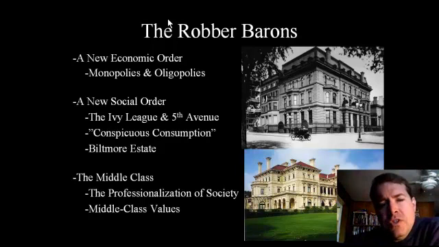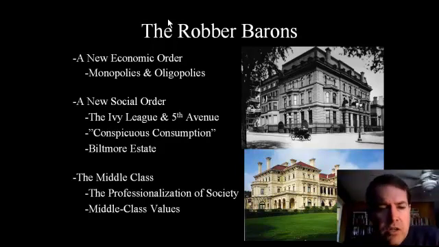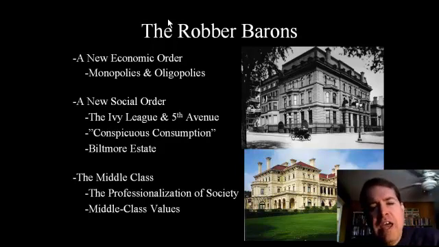However, during the course of the late 1800s, these schools will be transformed by heavy investment of elite individuals. People like J.P. Morgan, Andrew Carnegie, John D. Rockefeller, and other individuals will basically give money to these elite institutions, these elite schools. But of course, this money comes with strings. They're going to have a heavy influence on the course of how this school develops. What is its curriculum? How is it going to look?